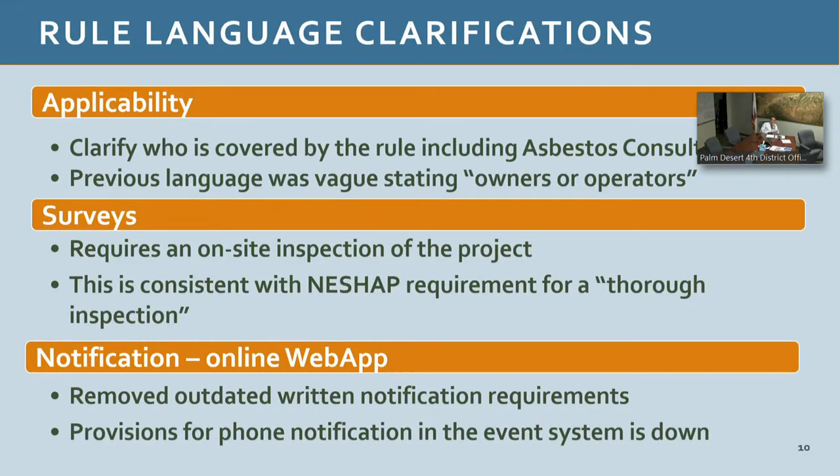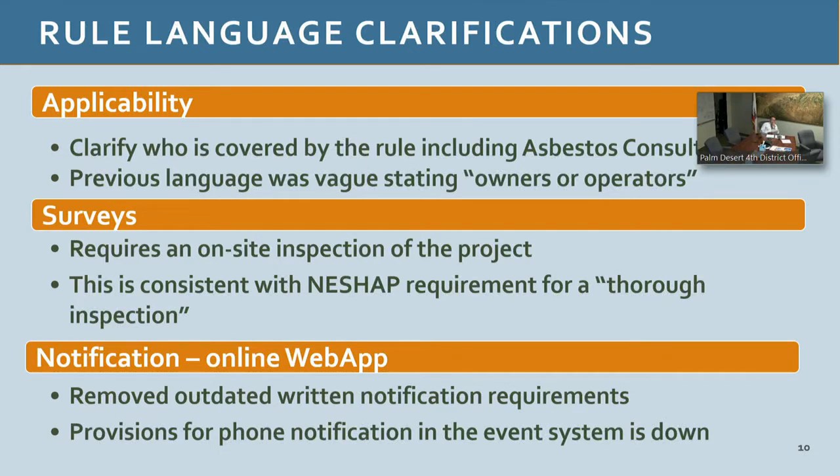So in our clarifications, for applicability, I mentioned that we included specifically the coverage for asbestos consultants. Previously, the language made the rule applicable to owners and operators, and it was implicit that certified asbestos consultants were covered by that, but it wasn't absolutely clear. And so we wanted to make sure that that was pretty clear in the rule language.